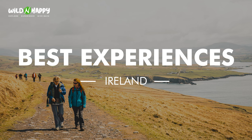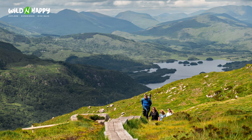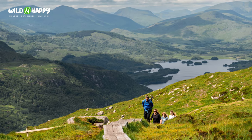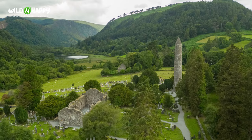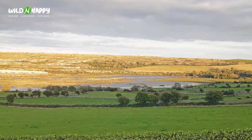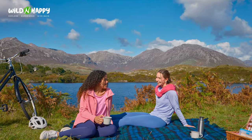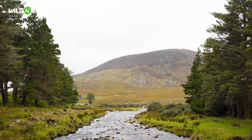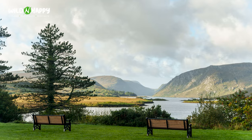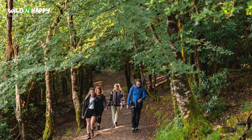Ireland has an array of unique experiences for all interests. I'd highly recommend travelling around the national parks — there are six in total. Starting with Glendalough in County Wicklow, heading south to Killarney, then the Burren on the west coast close to the Cliffs of Moher, further west Connemara National Park, heading north the Wild Nephin National Park, and above that Donegal's Glenveigh National Park. Each national park is unique in its flora and fauna, and by exploring them you'll get a real understanding of Ireland's geology and history.